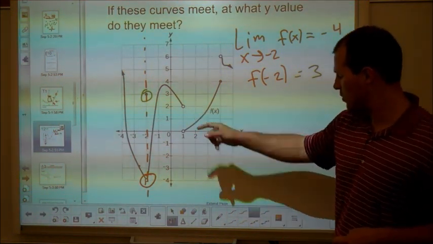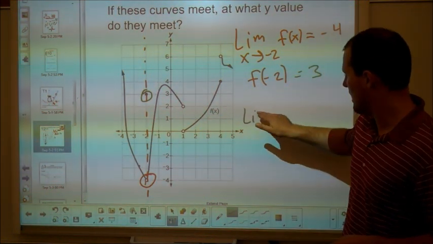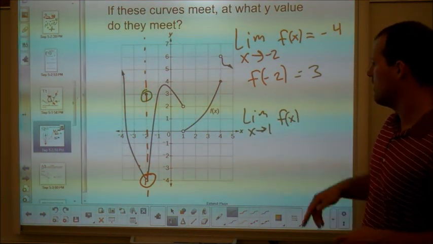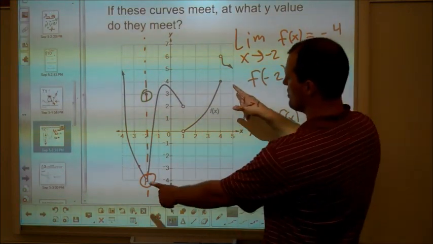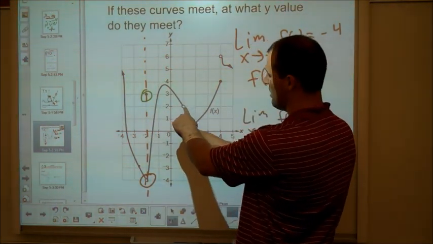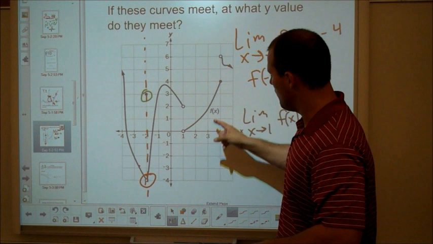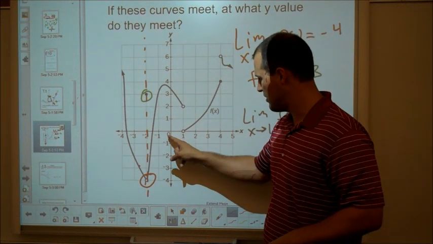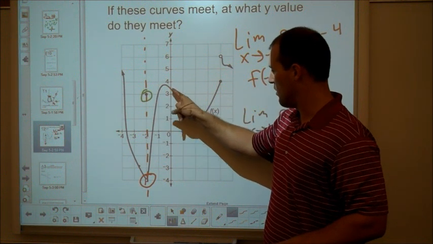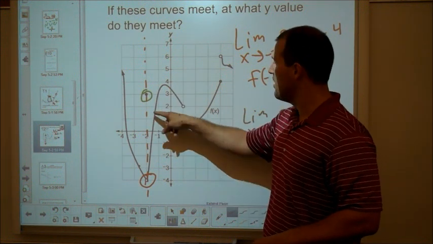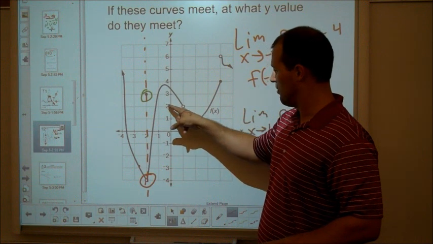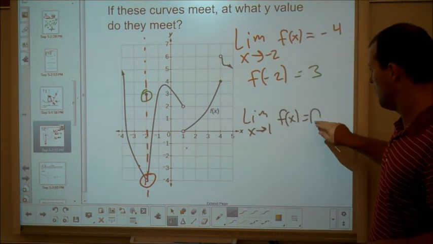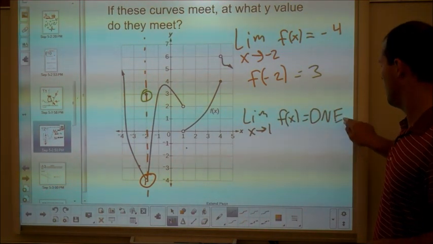Moving on to our next discontinuity, we're going to go over here, and for this one I'm going to say the limit as x approaches 1 of f of x. Again, we're going to trace from either side, tracing, tracing, tracing, and the fingers aren't coming together. If you look just at the right side, the y values are decreasing, looks like they're headed toward a y value of 0. Tracing on the right as we get really, really close to an x value of 1, looks like the y values are getting really, really close to 2. We know 0 and 2 aren't the same, so this limit does not exist.